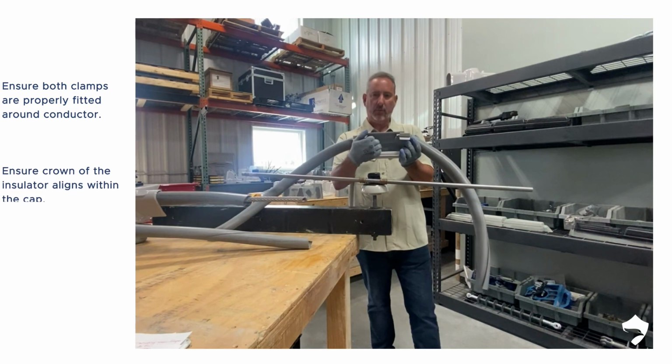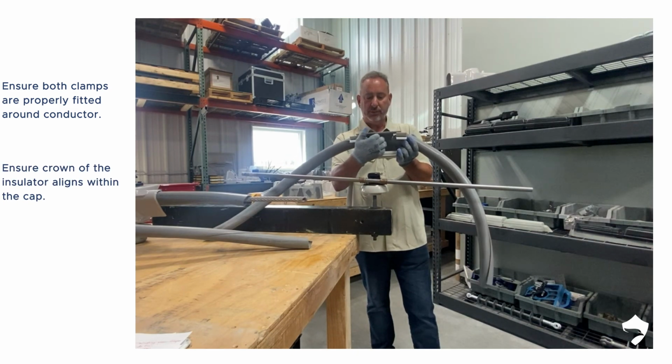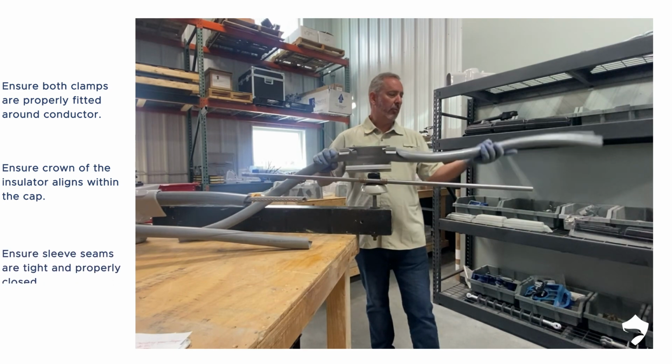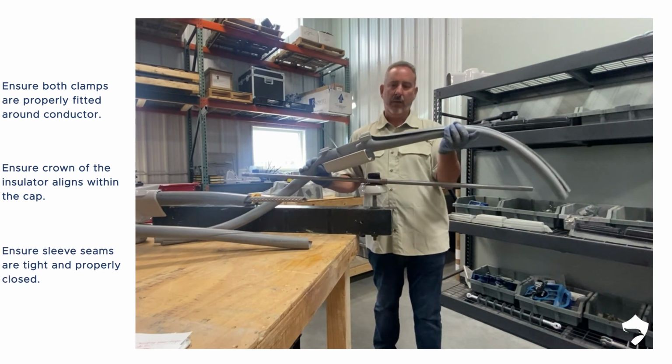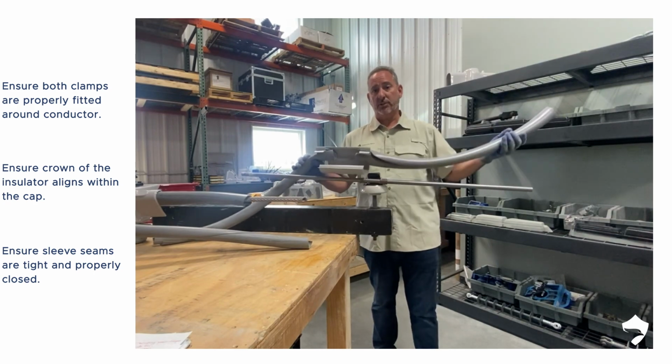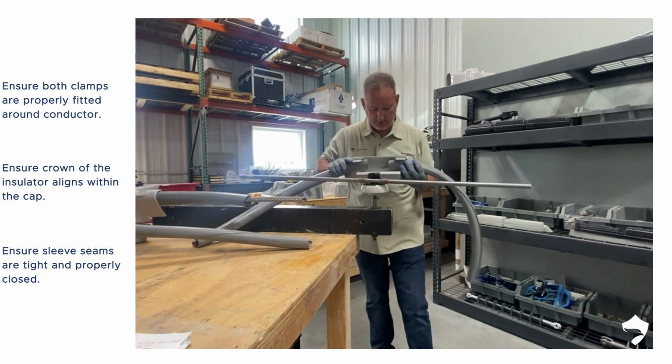The second one is that the crown of your insulator is positioned in the middle as it is applied. And then we're going to review the seams on the sleeve and make sure that they're tight and closed, and then we have the proper flaps on the outside. So we'll walk through this quickly.